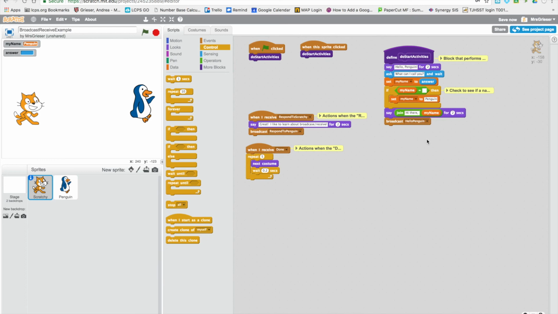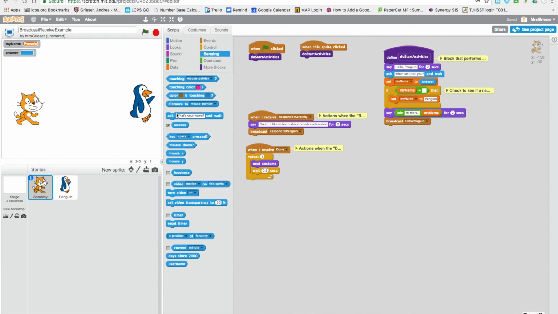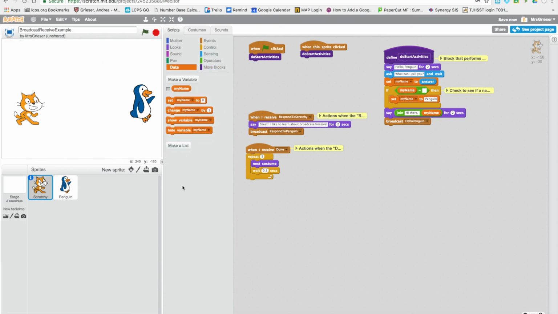Okay, I think that's all I want to say on this particular video. I am going to turn this stuff off. I don't want to see the answer, and I don't want to see the data. So these data values exist now, they're just not shown. So again, one last run. If I press green, hello Penguin. What can I call you? We'll call it Paula this time. Hey there, Paula.